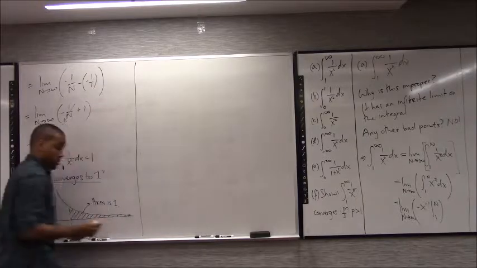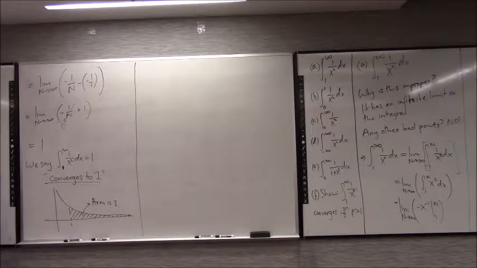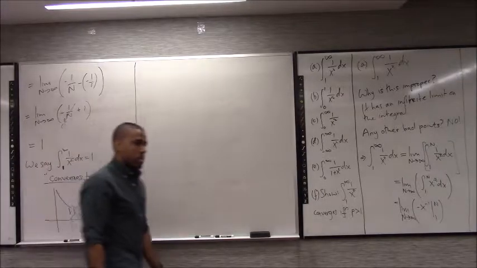So converges to 1 means that you can find the area? Yeah. So what is the other word, divergence? It means I can't find the area. Which means either the area goes off to infinity, like it just keeps getting bigger and bigger and bigger, and I'll never get to a number where I can say that's the area, or the function is so crazy that I can't even put a number on it. So either of those is bad.